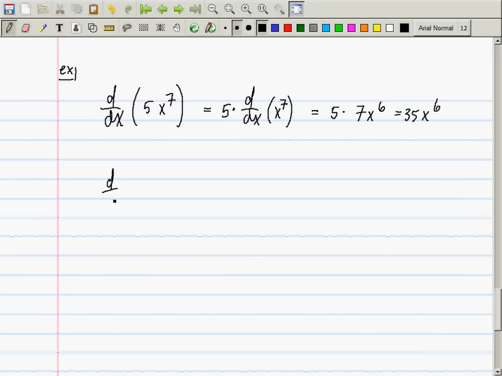Okay, so another example, please compute the derivative of, how about, 11 halves the cube root of x to the 5. This is only using the rules that we know. That's a constant, so it can be factored out, 11 over 2, and then multiplied by the derivative of this thing.